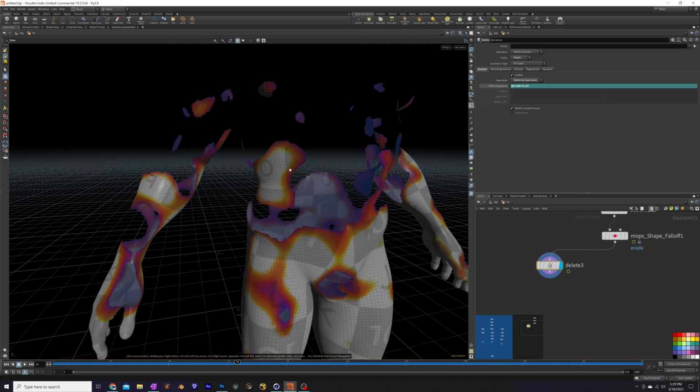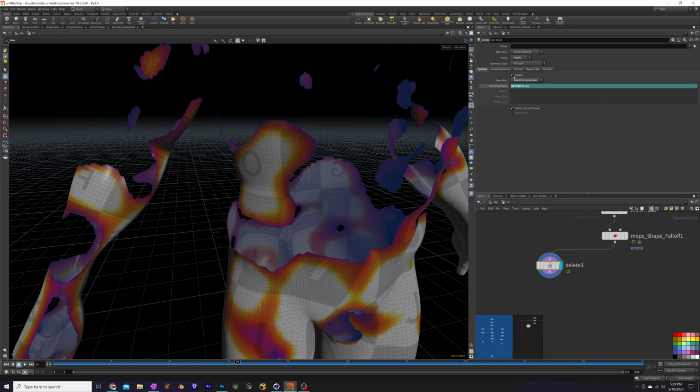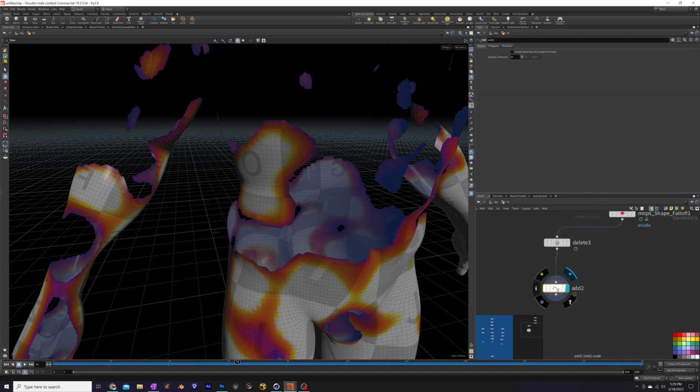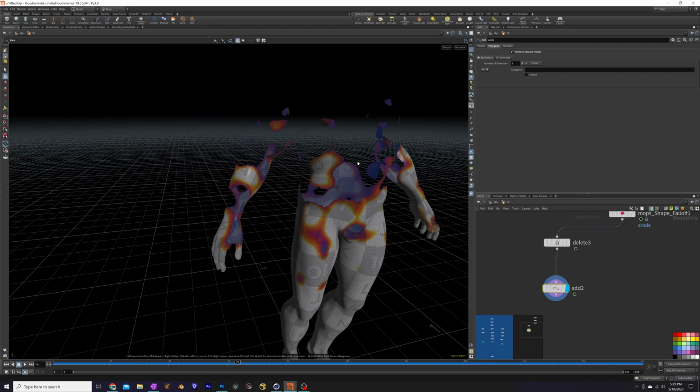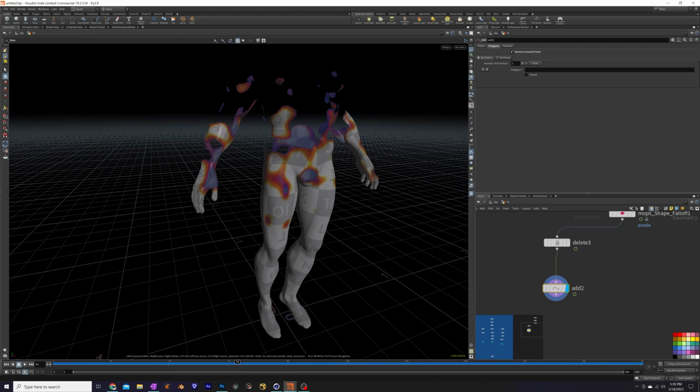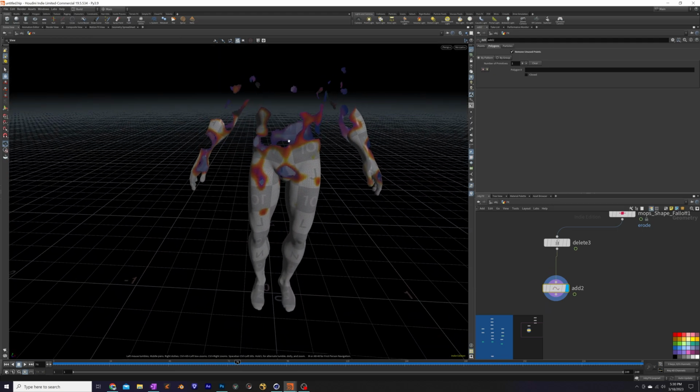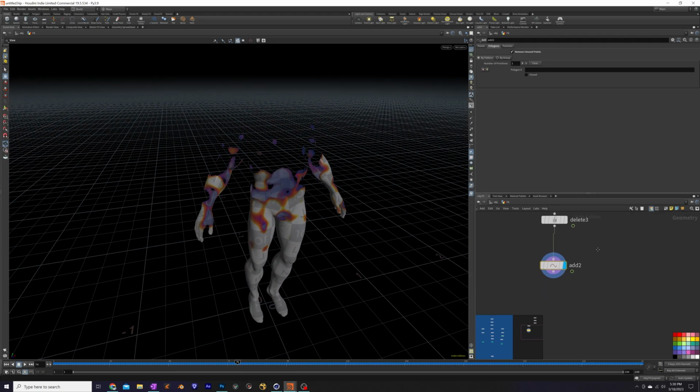Now, a lot of times you can get some funky stuff in there. A lot of times, like in the perimeters, you can see how jagged it can be. So the key to cleaning up in some cases is to add an add node, and then go ahead and go into your polygons and hit select remove unused polygons. A lot of times it can clean up any floating stuff that's just floating around in your scene. I always use that as a go-to.